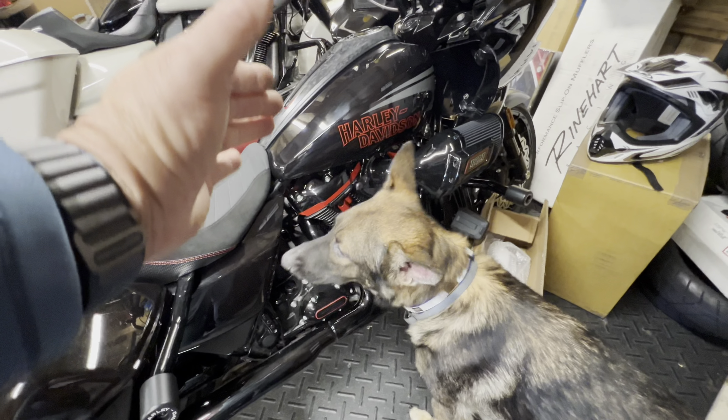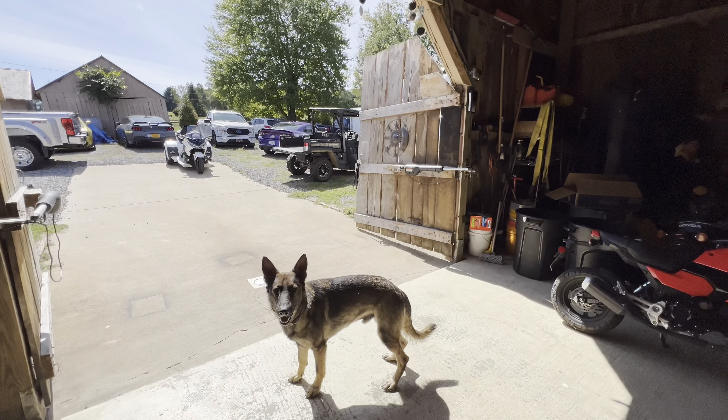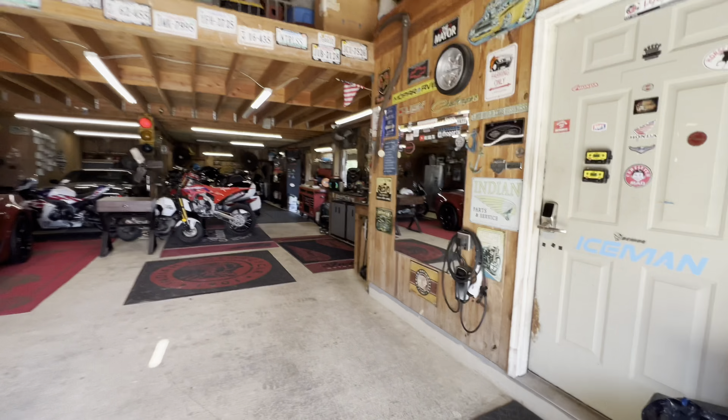But now, I need to pull out my CVO ST and put on the engine heat deflectors that I bought months ago. My challenge in my shop and my life is I have so much stuff — just getting things out to work on them. I really want to show you this empty space on the CVO ST that I think needs to be replaced with that engine deflector. I'm going to pull this out, pull out other bikes to get it out, and show you the before and after look. I think it's a mistake that Harley didn't have these engine heat guards from the factory because it has just an empty look to it.